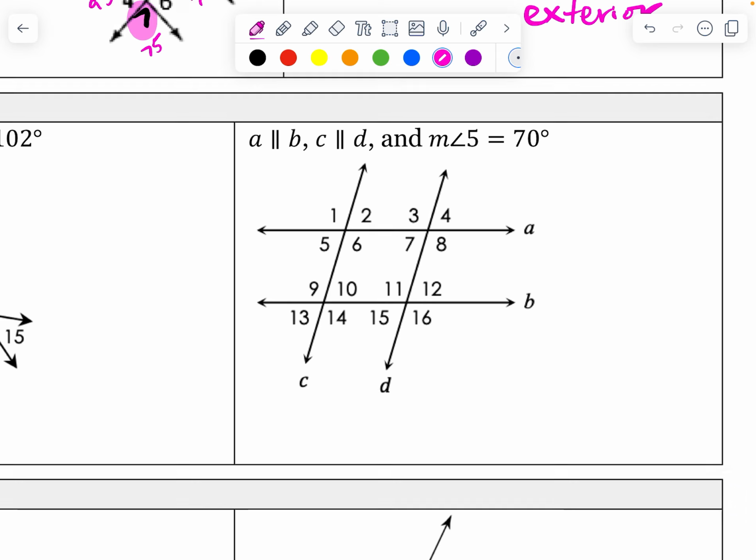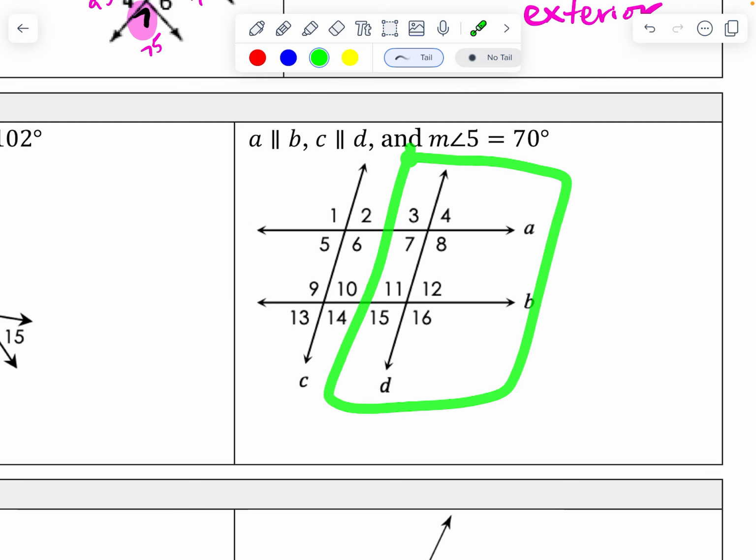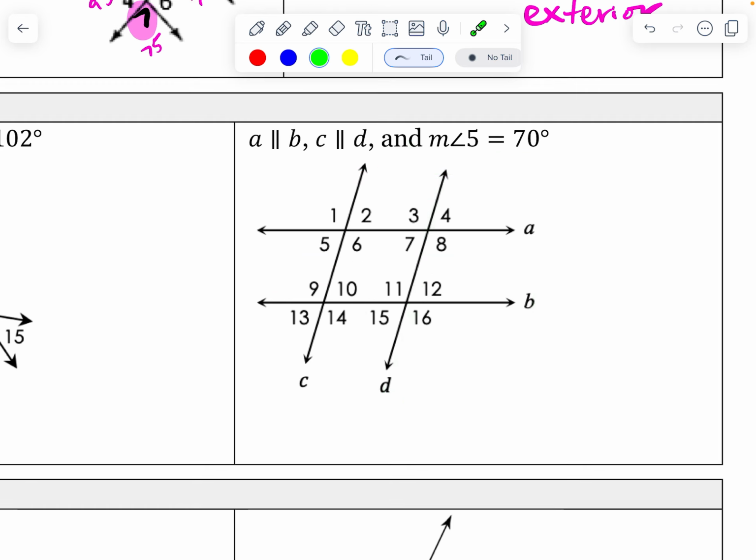Okay, these are both going to be parallel. It tells me A is parallel to B, C is parallel to D. Whenever you have the double, be careful, careful, careful, and look at only one side at a time, okay? So I'm only going to look at this, parallel lines with a transversal. Then I'm only going to look at this side, parallel lines with a transversal. And then I'm only going to look at the top, and then only at the bottom, because you have to break it up to make sure you're doing it right.